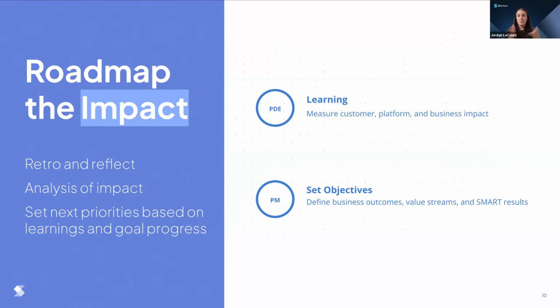Or maybe it's moving in a different direction because you learned that this was not delivering on your original goal, and maybe it wasn't having the intended effect. So it's going to all inform your next priorities and determine how the roadmap flexes and shifts. So the cycle is constantly in motion, and you're always in a different portion of it depending on the release.